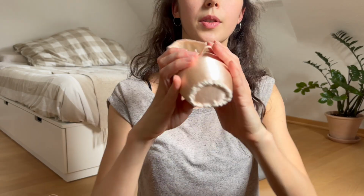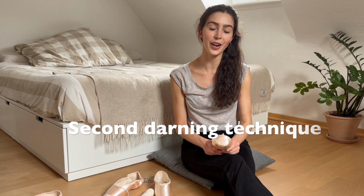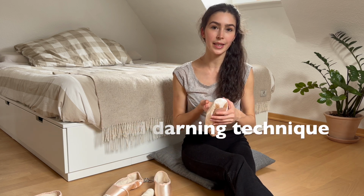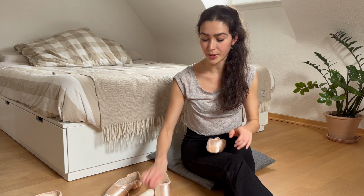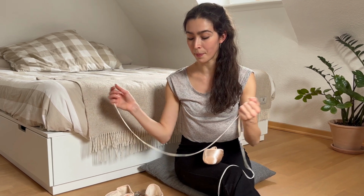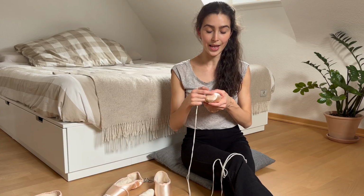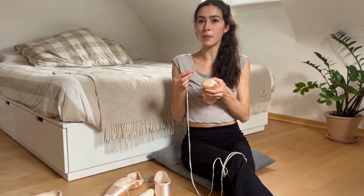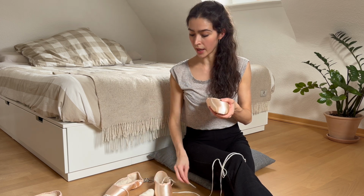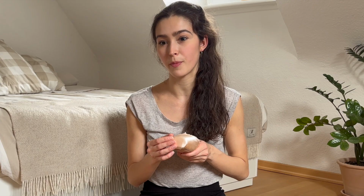So this is the first technique. Now I will be showing you the second technique for the darning. It will create a slightly broader darning platform here because I will be using the same cotton thread, but I will be inserting some extra material, some extra cotton thread in the first round of knots, which means it will create a bit more volume, maybe it will become a bit more solid, and this way you can reach a bigger darning platform quicker.